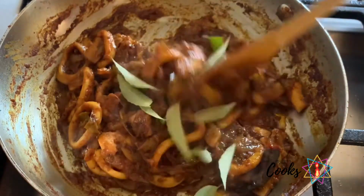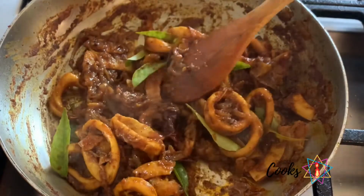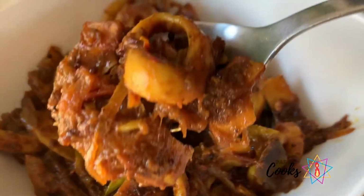Now I'm also going to add a few more curry leaves for extra flavor. Add salt if needed. Simmer the heat and cook until all the water is evaporated. Now the squid roast is ready to be served with your favorite food.